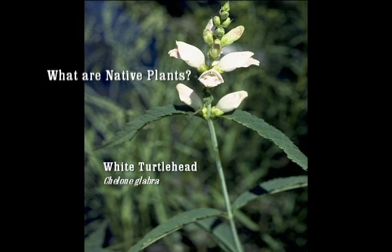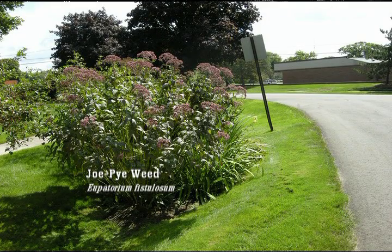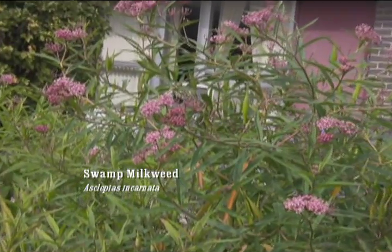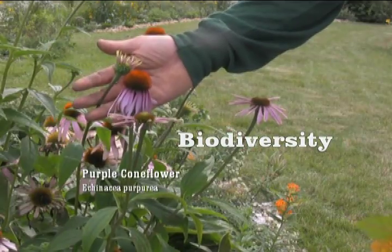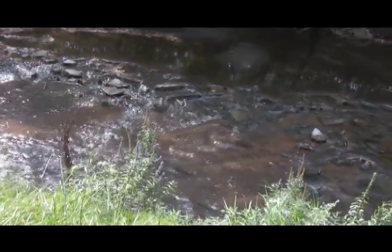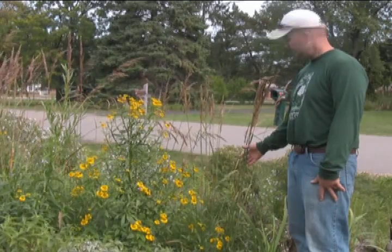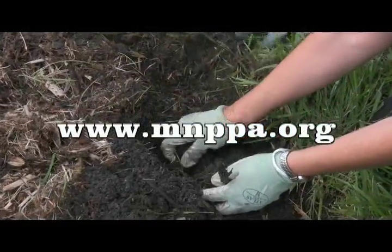Native plants are plants that would have been found in our communities in the 1700s before Europeans settled the land. Many native plants are hardy and well suited to rain gardens. Native prairie wildflowers, for example, have deep roots that help soak up rainwater and keep soil healthy. Moreover, the native wildflowers support butterflies and beneficial insects and help restore local ecological character. Biodiversity, simply stated, is the amazing variety of life on earth. In the long run, the only way to really restore our urban rivers to a healthy condition is to re-establish the food webs among diverse plants, animals, and soils. An easy way to find native plants is to contact one of the native plant nurseries certified through the Michigan Native Plant Producers Association. For a list of nurseries and a listing of their plants, go to www.mnppa.org.